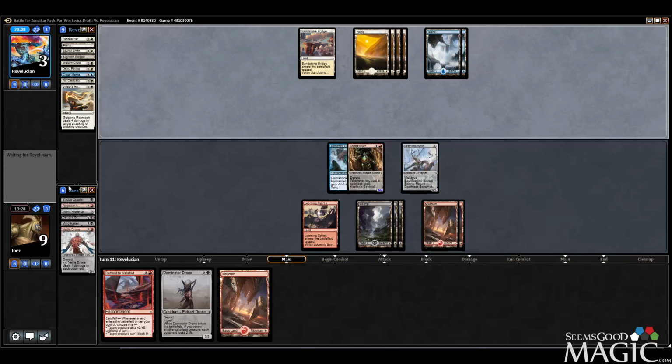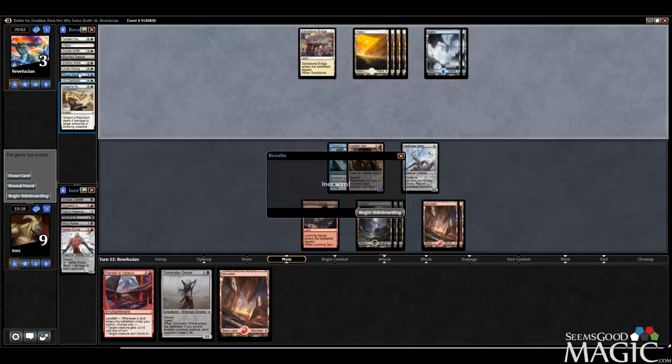My opponent has to deal with Deathless Behemoth. If they do, I guess we'll play Dominator Drone. Yeah. I just didn't want to show more spells. It wasn't necessary. So our opponent showed us a Reproach too.